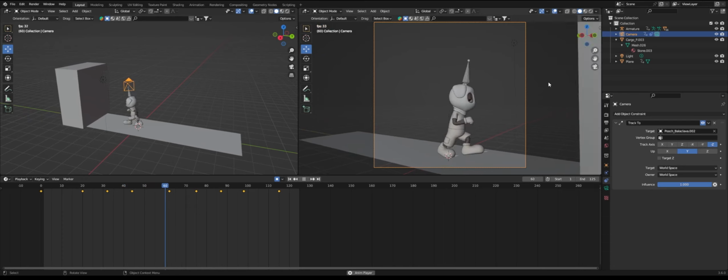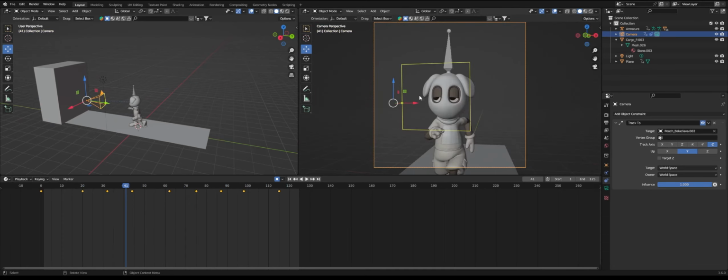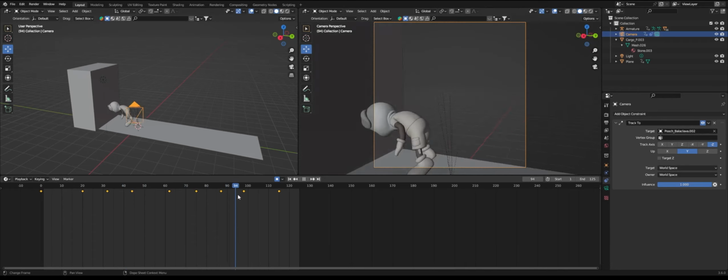But to answer your question, April, yes, after you're done setting whatever animation that you do, you're pretty much set. You just go into the render how you usually render out a video or the images, and it's gonna lock in everything that you did. So yes, to answer that question.